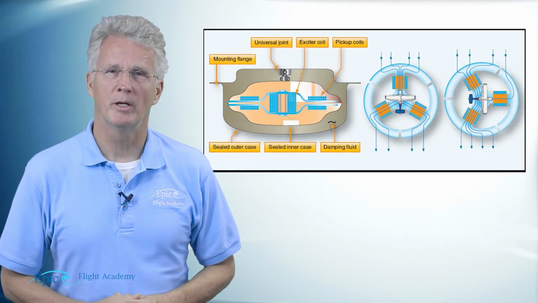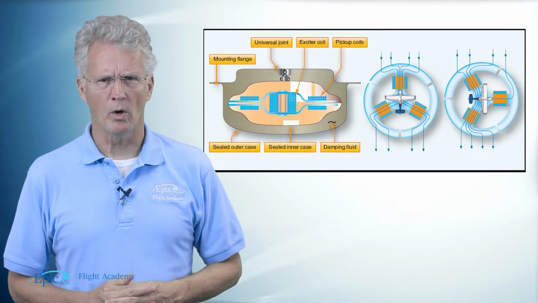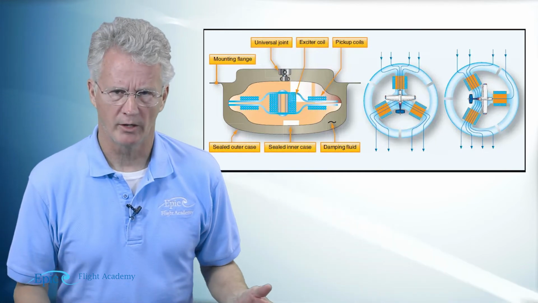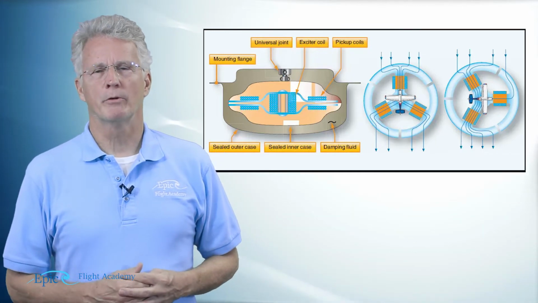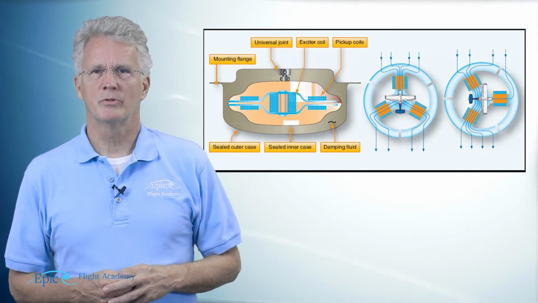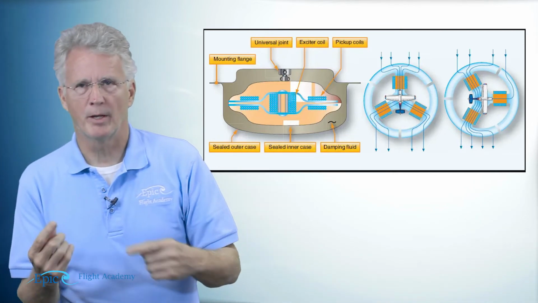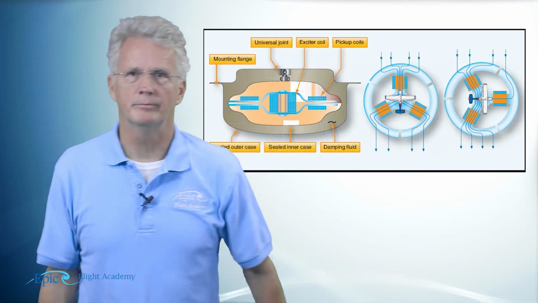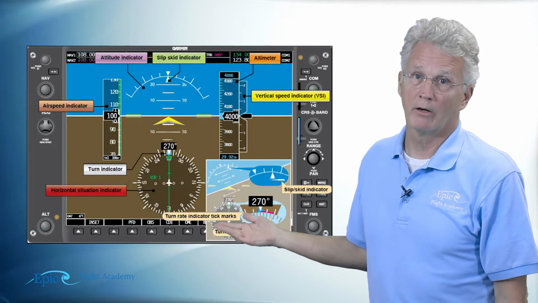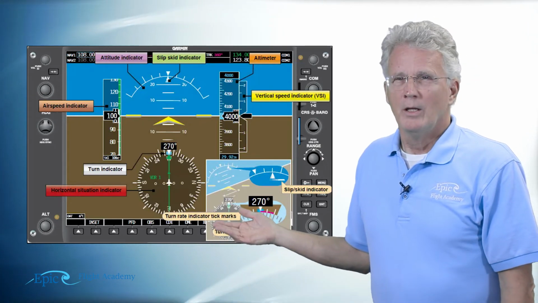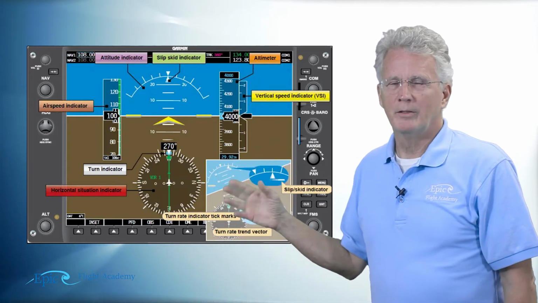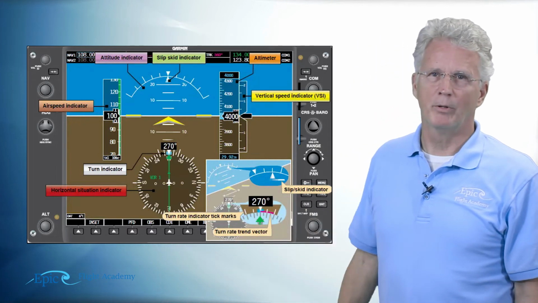The last thing we wanted to make you aware of is what we call a MEMS gyro. Now, if you recall, in earlier videos, we talked about the gyroscopic instruments and a spinning gyro that was spun by air being pulled across it. Well, if you take a look at our electronic flight displays, and in our case, the PFD, there is no gyro being spun by vacuum air being pulled across it.